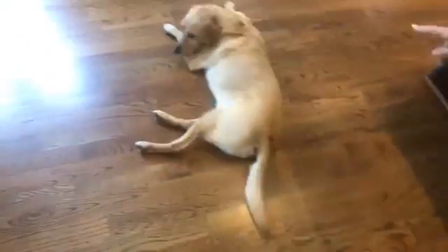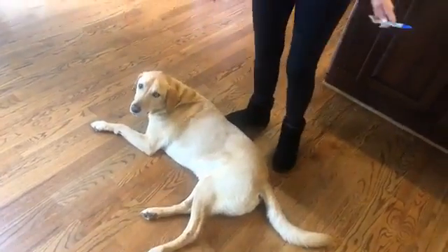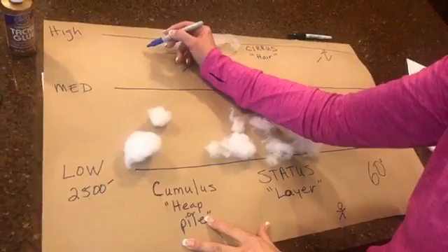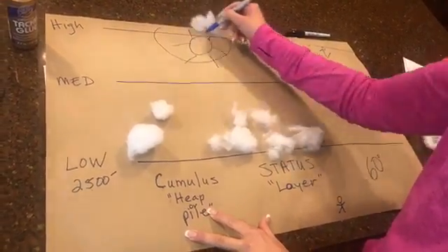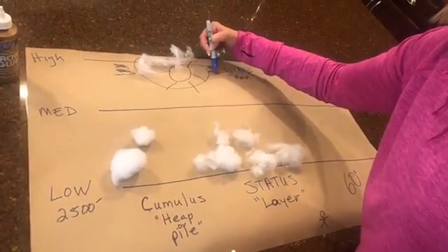You can also get something called sun dogs — not like this dog, Tahoe, our Labrador, who is a good weather dog. Sun dogs come from Greek mythology. When you see that light broken down into a weird optical illusion, it's not exactly a halo, but it refracts the light so you see a little mirror-like image on each side of the sun. Over the years they've become known as sun dogs. It's the same concept as our rainbow — the light is being bent in a certain way to make it look like the sun has a couple of pets: sun dogs.